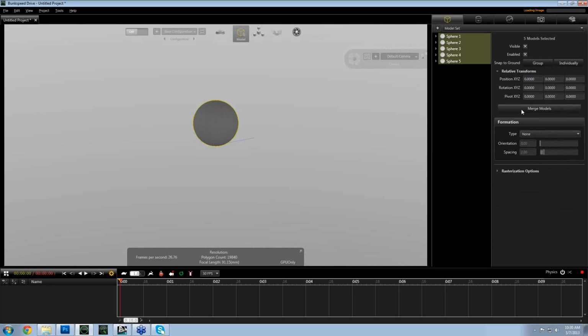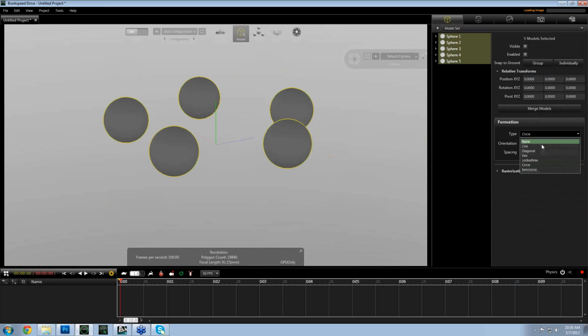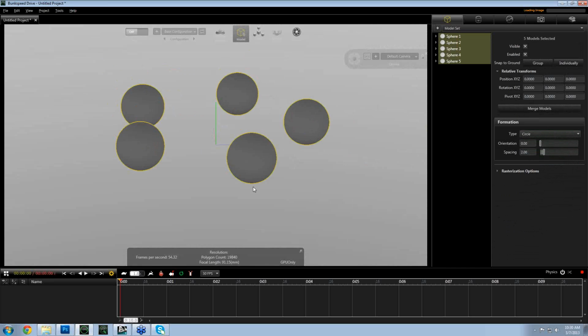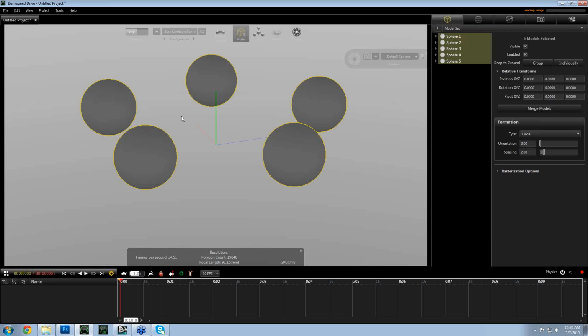I'll zoom in so you can see what we're doing. Now when I have multiple models selected, under the Formation tool here I can easily display all of these models in a variety of ways, which is great, especially for product design when you want to show off more than one product and highlight a couple of different color palettes and colorways.